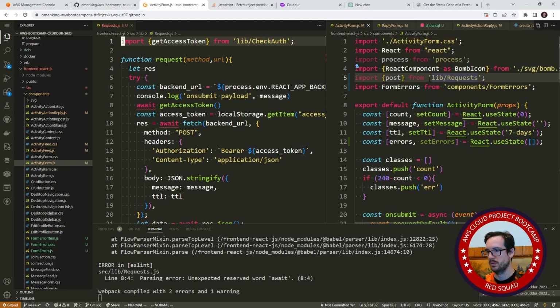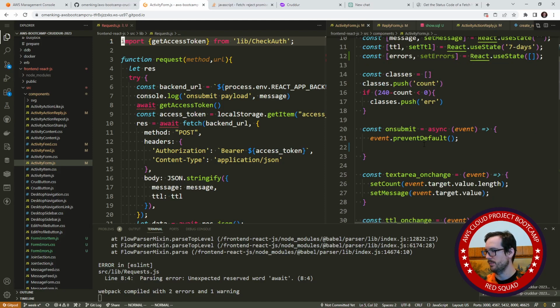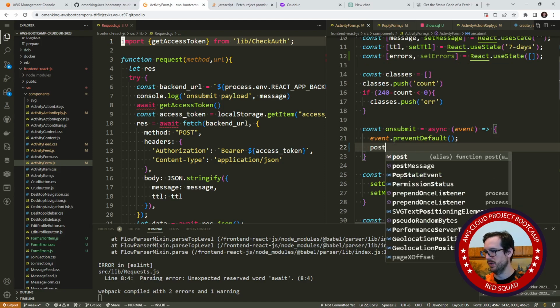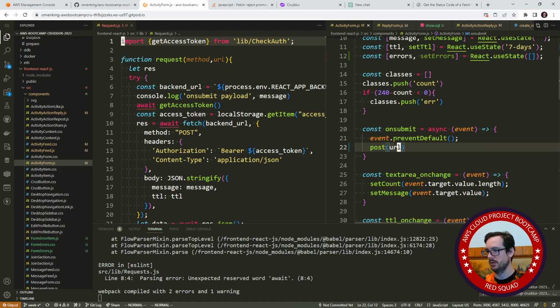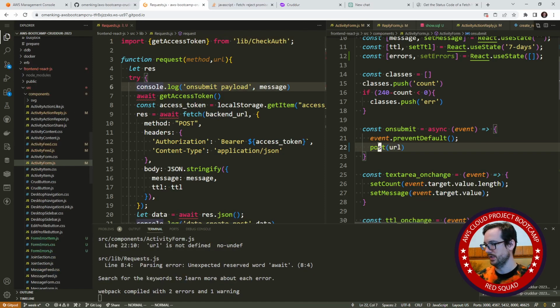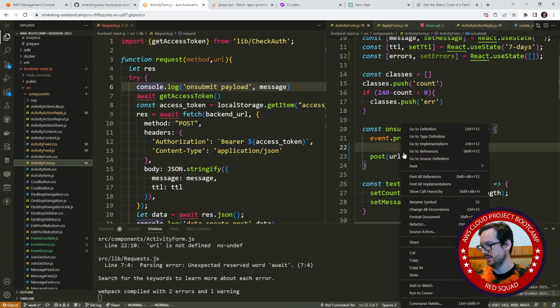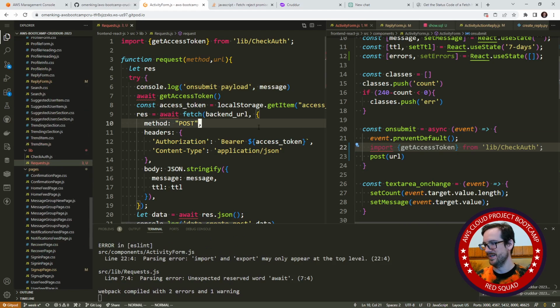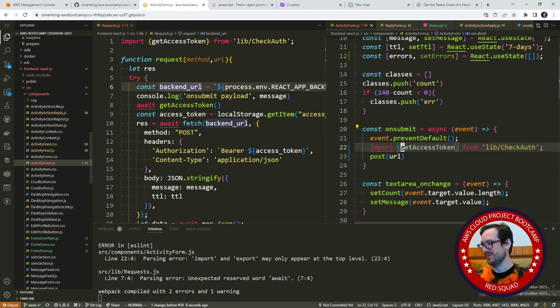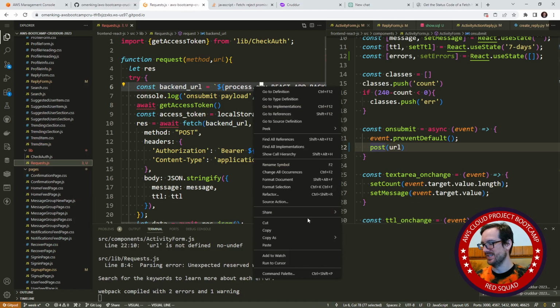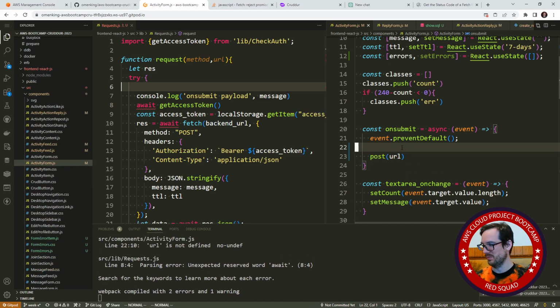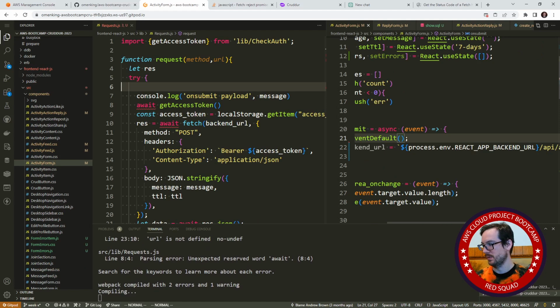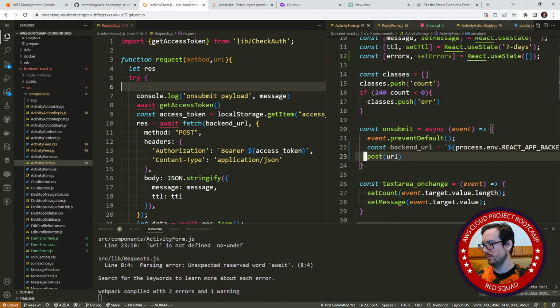And I'm not sure why it's commented. Oh, because we're not using it yet. And so here what I'll do is I'll do post. And then I want the URL here. So we'll go ahead and grab this URL above this, paste. Nope, that's not what I wanted. Very frustrating. Okay, so we'll go ahead and cut this out. We'll go here and paste this. And so now we are getting our backend URL that we want. So that's one thing that we need to pass through here.